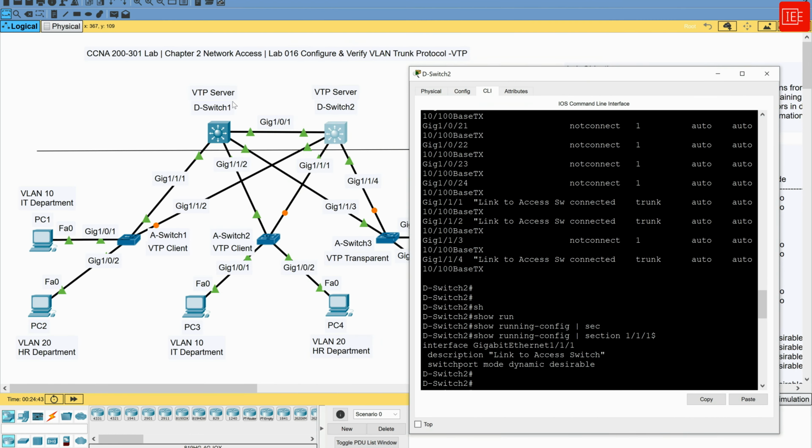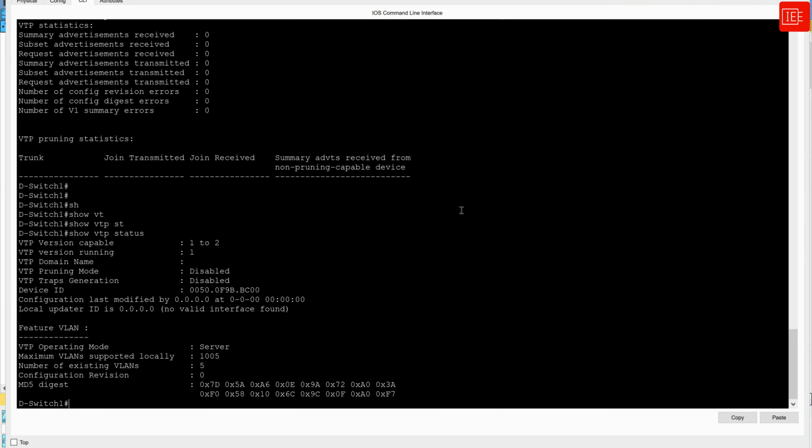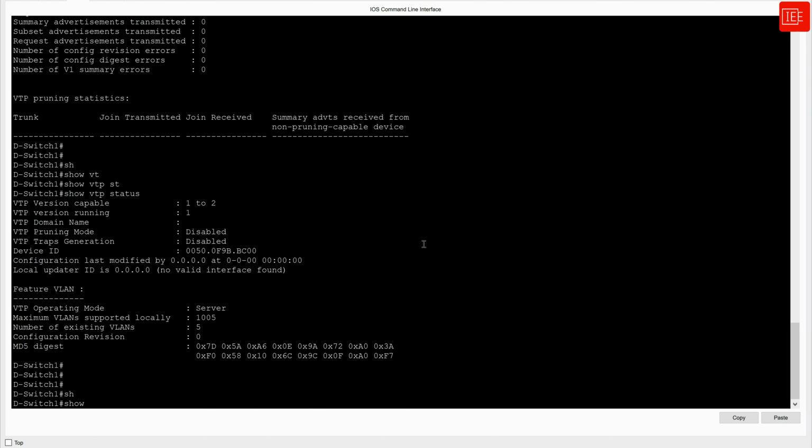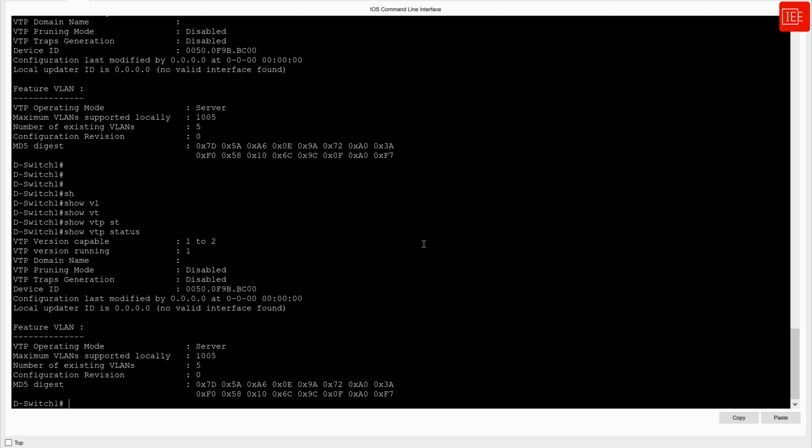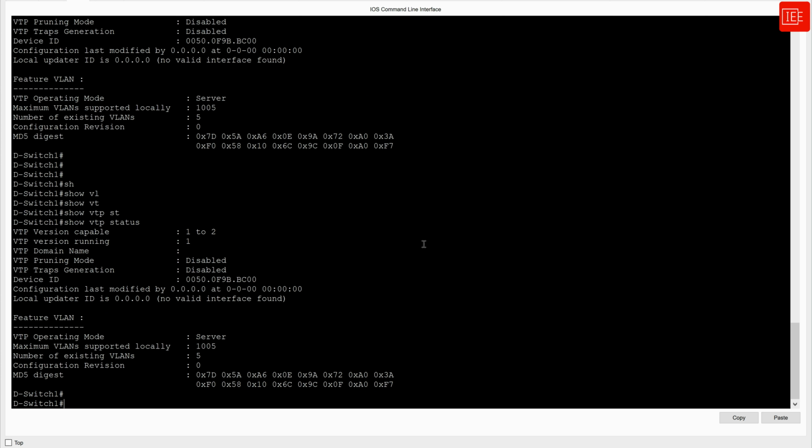Let's then verify that on distribution switch 1. So that has not been propagated, and the reason it hasn't been propagated is because we haven't configured the VTP domain name. So let's move to step number 5.